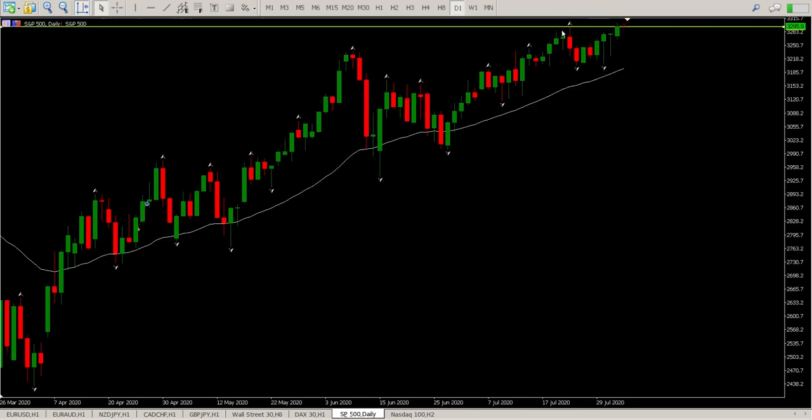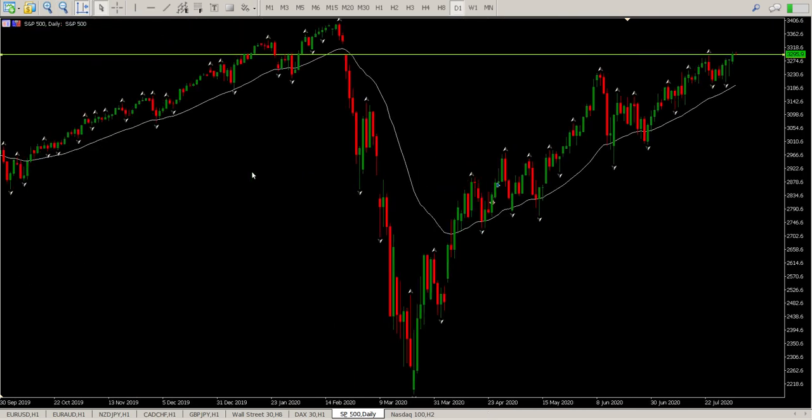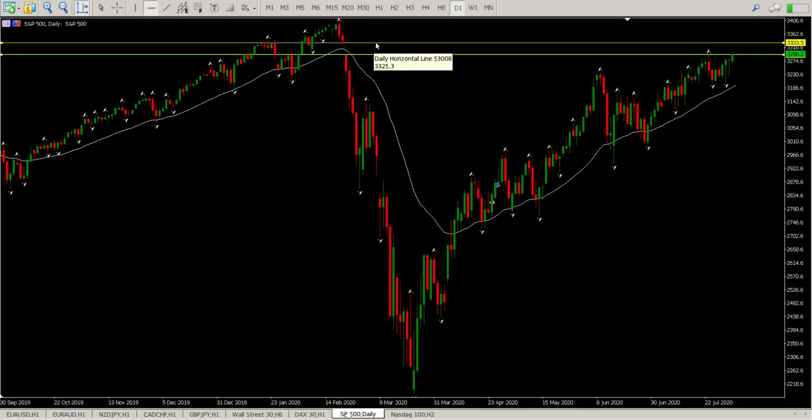That is significant because it is a weekly level. Okay, and if you look to the left, it is the top of the gap. What I refer to as the top of the gap is, you can see we gap down. So there's the start of the gap. We didn't come back up and test it. So that's the previous high after the gap.